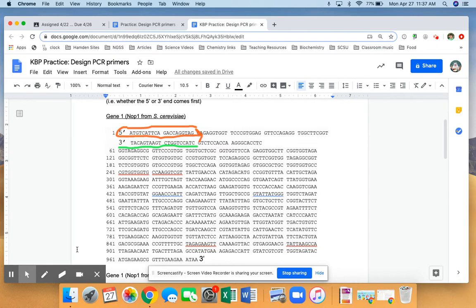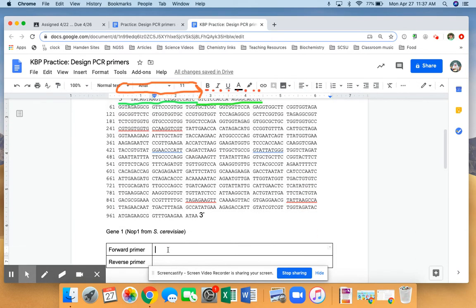So as the polymerase goes on and starts to extend this template strand, because this is one continuous piece of DNA, the DNA polymerase is going to make a copy of this, and this, and this, and all of them as it goes in that direction. So the forward primer to start off the polymerase is this segment here.